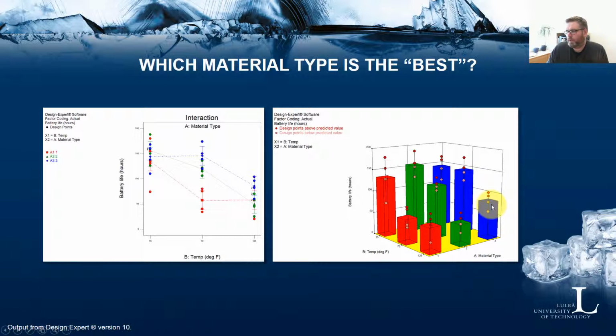So material type 3 is better for the other two temperatures, and it's quite close to the highest predicted battery life also for the temperature 15 degrees. So if we want a more robust material that's not behaving best at all temperatures, but more or less good in all temperatures, maybe the blue one, material type 3, is the best material type in this example.